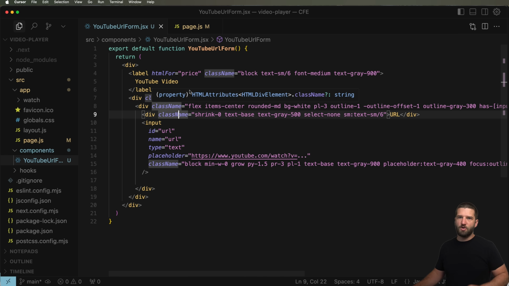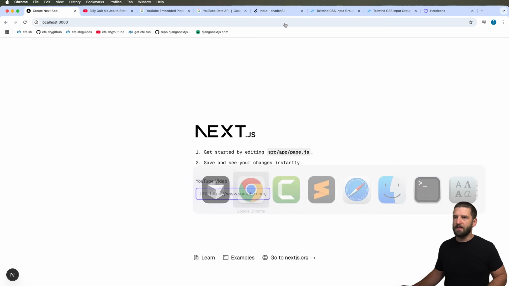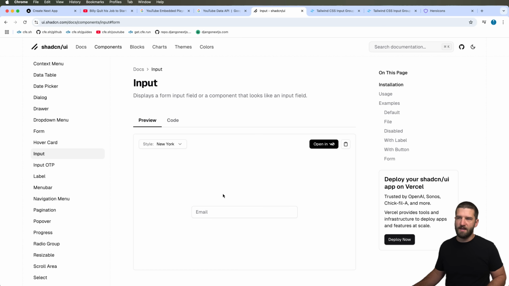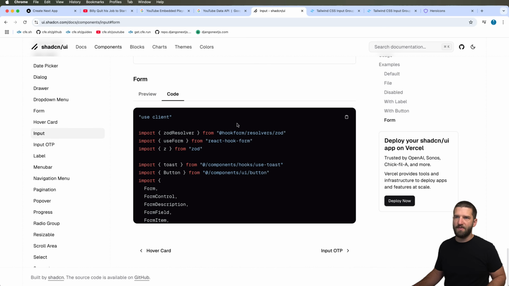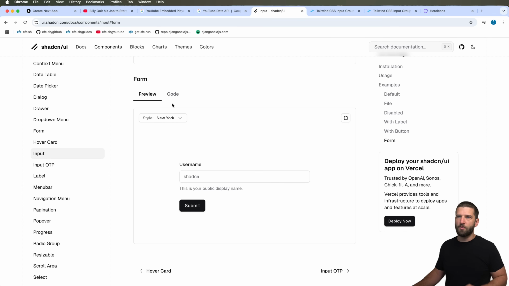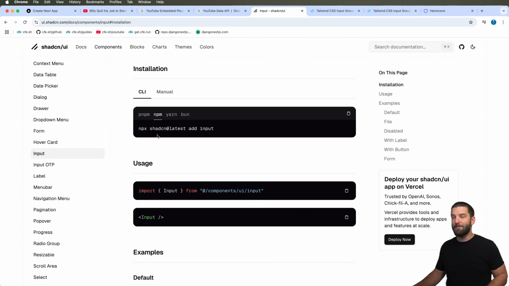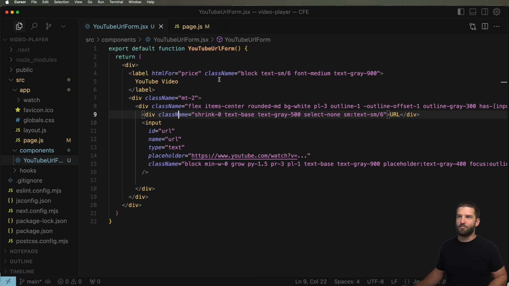Now the reason I actually went this method versus something like, let's say, ShadCN, which has great inputs, and I really like them. I think there's a lot of really good things about them. But if you actually went to do it right now, just by going off of the installation for any given input, it may or may not work correctly. This is definitely one of the things that I've been frustrated with ShadCN. They make a lot of great changes and they're also really, really good, but there's a lot of breaking changes that happen all of the time, which of course that's a good thing for progress.